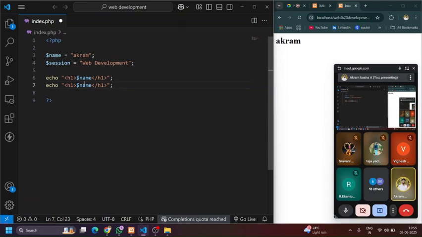In the paragraph tag I will mention paragraph. Inside paragraph I will mention the content. This is a web development. In the sense we have to define the variable session series.